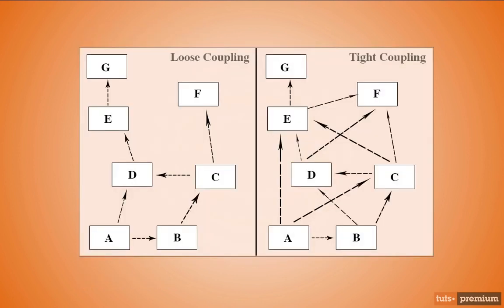So here's a visual diagram showing loose coupling and what you should aim for on the left side. Each box represents a different class in your program. The dashed line and the arrows point to another class that it depends on. This style of visual representation is called UML, and it's helpful in showing the relationships between your classes in your programs. So this example on the left is loose coupling. Now on the right side is an example of what you should avoid creating. As you can see, many of the classes have lots of different dependencies on each class in the program, and it looks very complex. This is tight coupling.